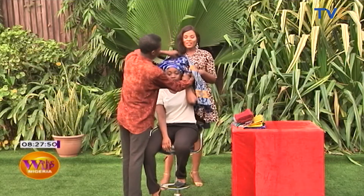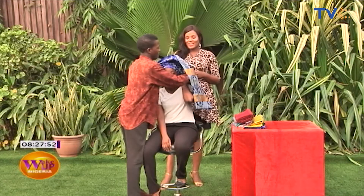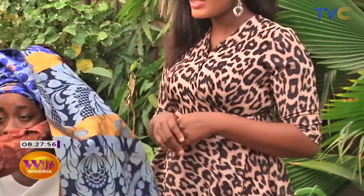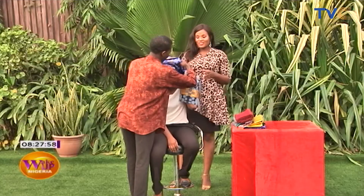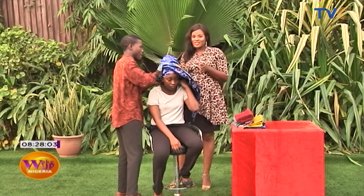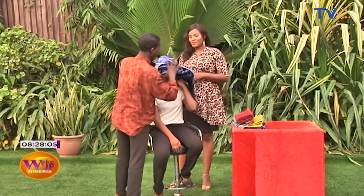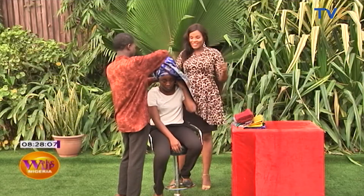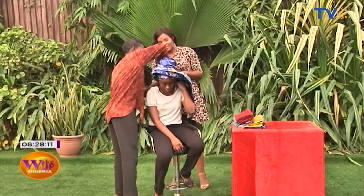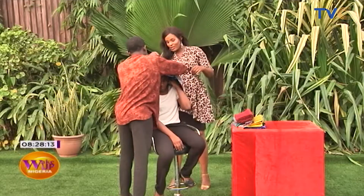You see some people getting ready to go out and they spend like 45 minutes tying a gele — even if they spend just five minutes getting ready otherwise. This is why it's pretty complicated. He makes it look easy because he's an expert, but for someone who is having to tie it on their own head, it's always quite a lot of work. Okay, so the long end is going to join now.